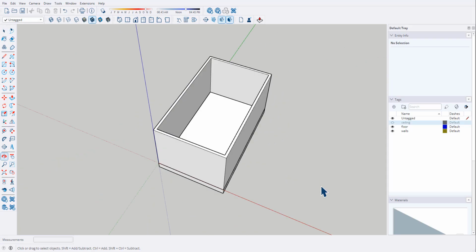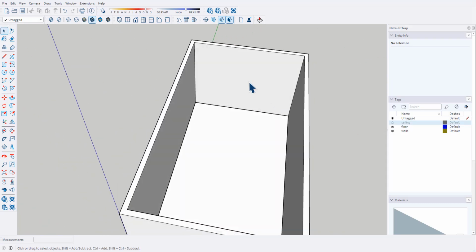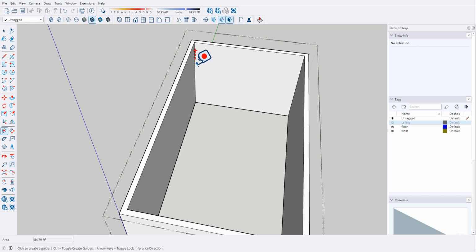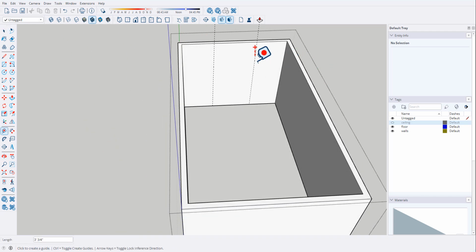All right, so I would stop making this thing visible. I would double click to go inside the wall component, T for tape measure, and I would locate the window, the right height and so forth, depending on the notes from my sketch.